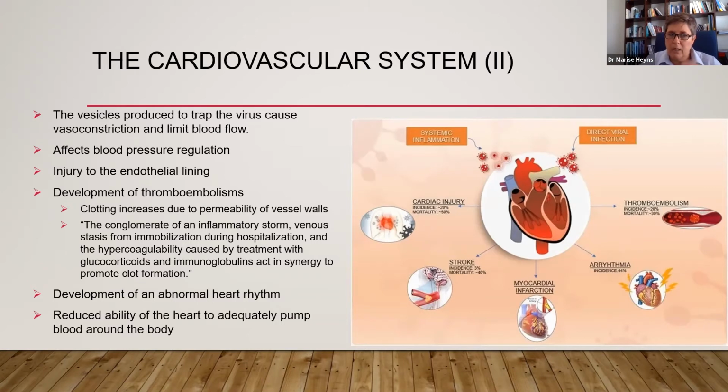You can also have that injury to the endothelial lining. So what happens is the moment your blood vessel is cut normally and there's bleeding, your body will start with a clot formation. It will send the little soldiers to the clot, to the cut, and there will be clotting, and that will stop the bleeding. That's normal. And usually over time that clot disappears again. But now with this increased injury, lots more cuts, lots more bleeding of the blood vessel wall, you have an overproduction of blood clots. So clotting increases because the blood vessel wall gets permeable, it leaks out.